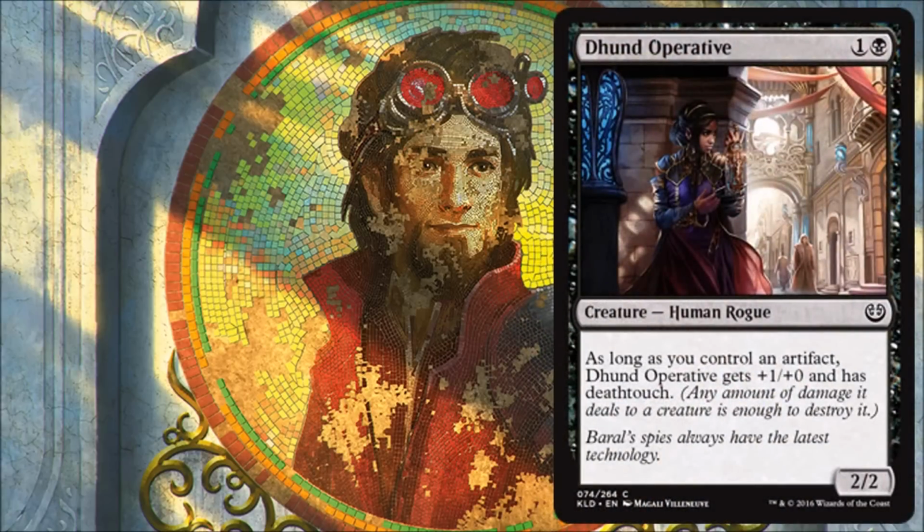Dune Operative. This is a phenomenal 2-drop, and if you've been listening to my videos this week, you know I love 2-drops in limited games, right? Like, it's the most important part of your deck. It's the meat and potatoes, and if you get yourself a 2/2 for 2 on its own, that's very playable.